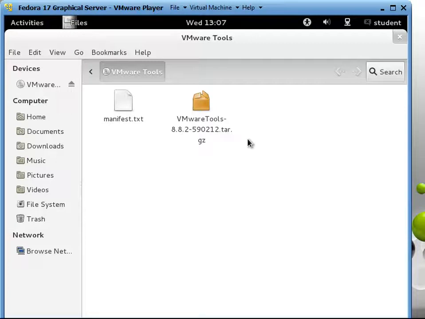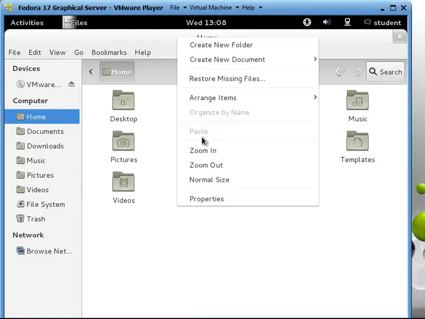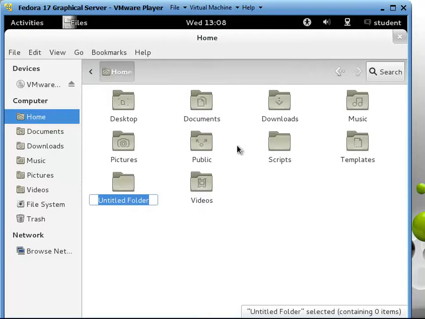Now, what I'm going to do is drag and drop this right off of here and into my home directory in a place where I'm going to want it. So it would make sense to have this set up like so. And right now it's coming up as VMware Tools. I'm just going to call it a special folder inside of the home called just VMware. So I'm just going to right click on here, say create a new folder. I'm just going to call it VMware, like that. I could just do it all lowercase if I prefer. It just doesn't matter. But whatever you want to do.